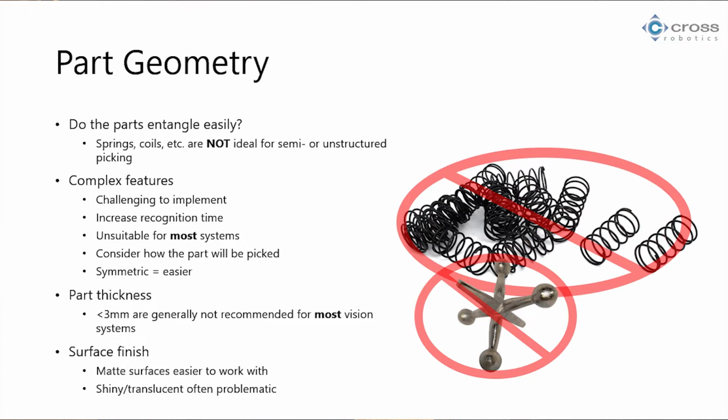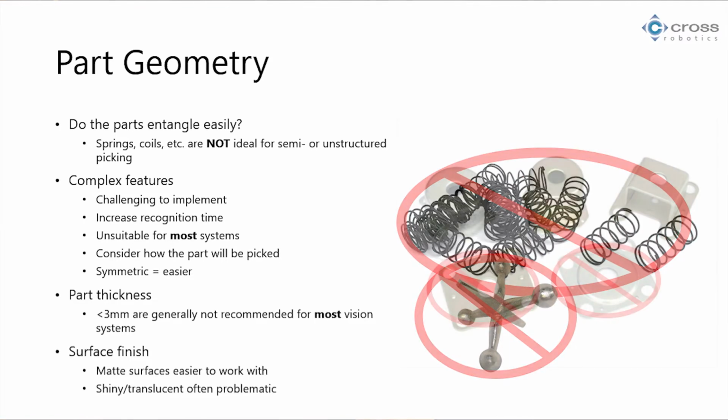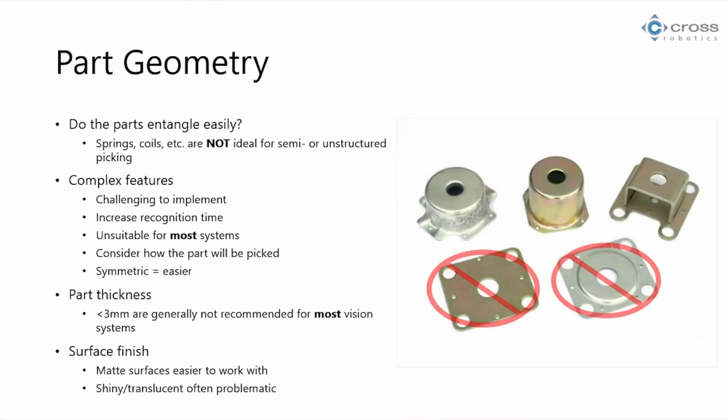So this jack, not only does it have these small intricate features, but it could lay all sorts of ways. And it could probably get entangled in the bin too. So super complex parts, the simpler the better, basically. Especially small features. That jack looks pretty big on the screen, but with a little jack, most camera systems don't have the resolution to pick up that level of detail as much as you need to pick it up with a robot. Symmetric parts are easier.